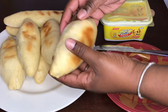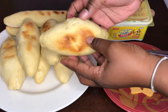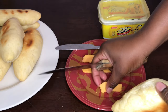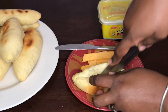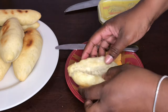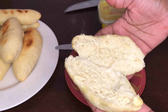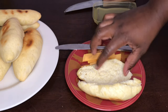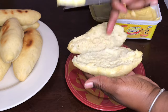Trust me guys — nice and soft! It has a nice crust on the outside and the inside is nice and fluffy. If you see me holding it kind of carefully, trust me, it just came out the oven so it's really hot. I have some cheese and some butter that I'm going to put in this bread. Look at that guys! I like to remove the 'pet' but today I'm going to leave it in. For those who don't know what the pet is — that's the inside of the bread. Here in Antigua that's what we call all the extra dough inside the bread.